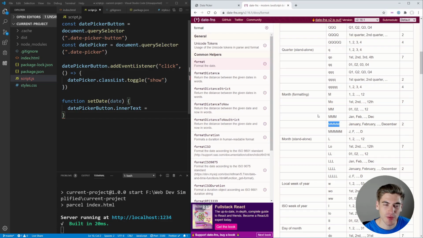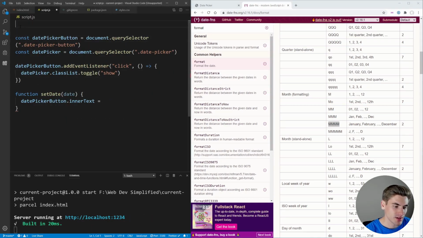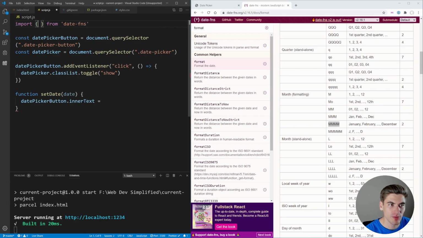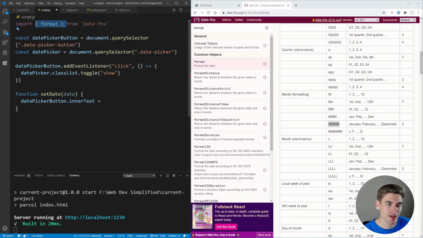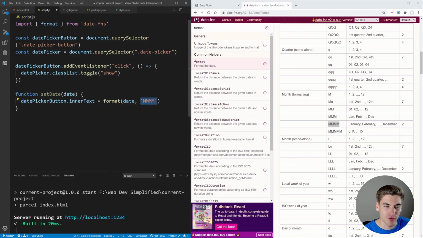So now let's look at how we import this function for formatting. What we need to do is come up here and say import. We can say just an empty object for now. We're going to get that from date-fns. And we want to import the function format. So we can just type in here format, because these are imported as individual named exports as opposed to default exports. So we can say we want the format function from date-fns. Then we can call format with our date. And if we just pass in 4 M's here, that's going to give us the name of our month.